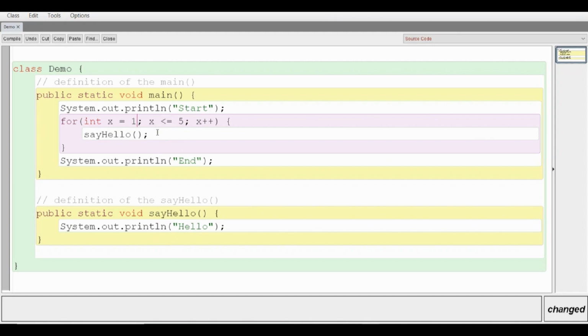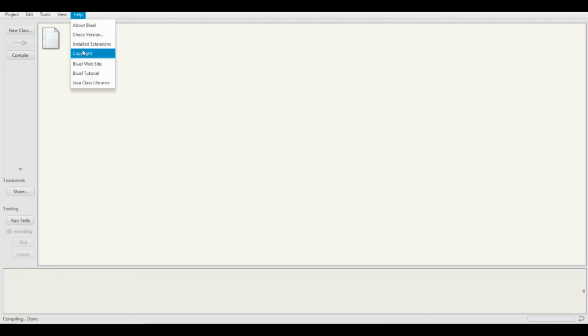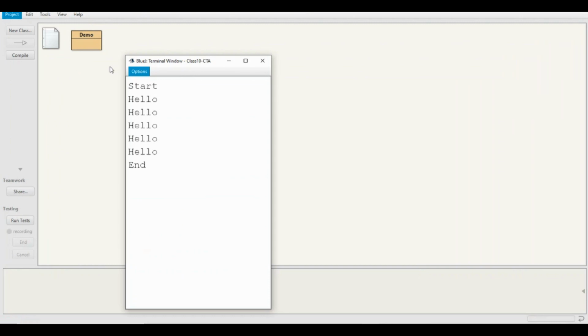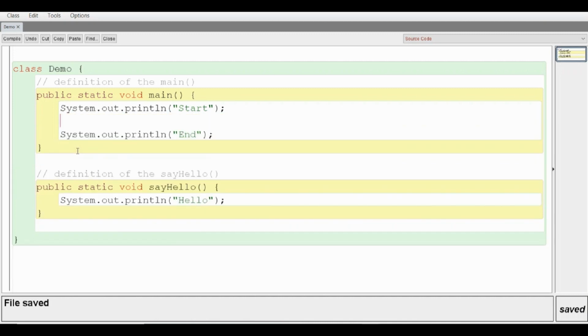So what do you think this is going to display now? This is going to display hello 5 times. Okay, so let's run this program. You will see that it displays hello 5 times, and 5 times the function has been called. This is what is meant by writing a function once and calling it many times. Okay, the function that we made now was only displaying hello on the screen.